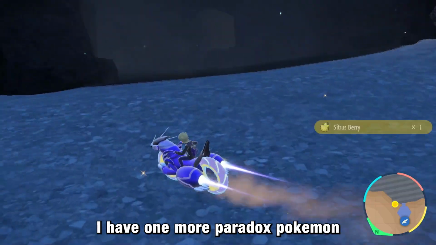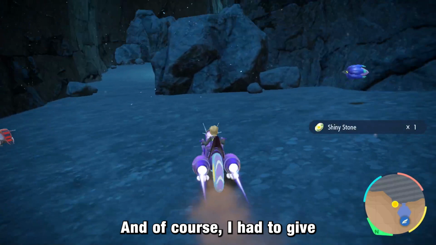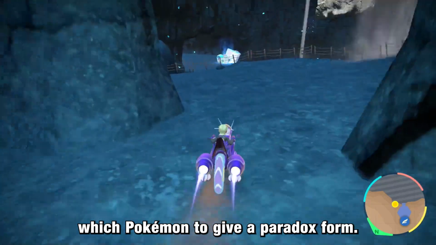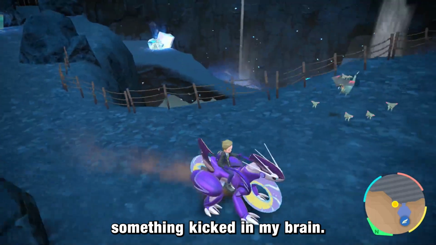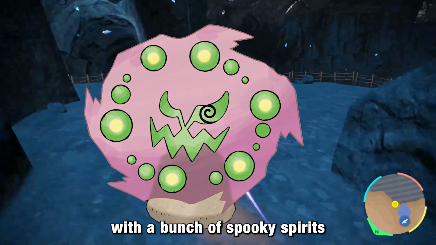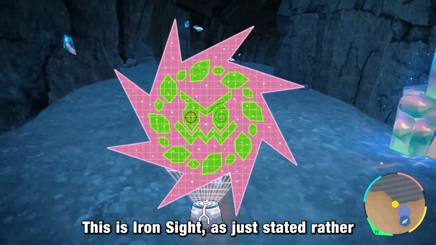I have one more Paradox Pokemon to show you in this video. Now, due to my Violet bias, I went with another future Paradox Pokemon. And, of course, I had to give my favorite generation some love here too. I was having a hard time choosing which Pokemon to give a Paradox form. Then, all of a sudden, something kicked in my brain. Spiritomb. Yeah, let's do Spiritomb. But instead of a ghost with a bunch of spooky spirits possessing a rock, let's make it a hologram. Yeah, that's perfect. This is Iron Sight.